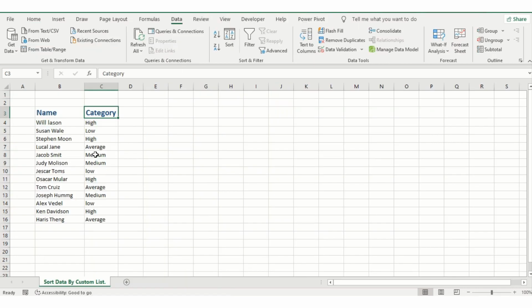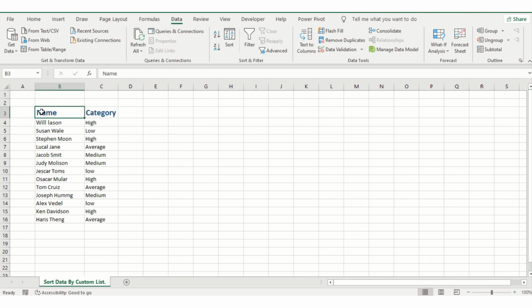I'll take you through the use of sorting data by using the custom list. As you know, Excel sorts numbers according to their values and sorts words in alphabetical order. You can have Excel sort the contents of a worksheet, such as the worksheet that we have here, based on values in a known list, and what we mean is by creating our own custom list.